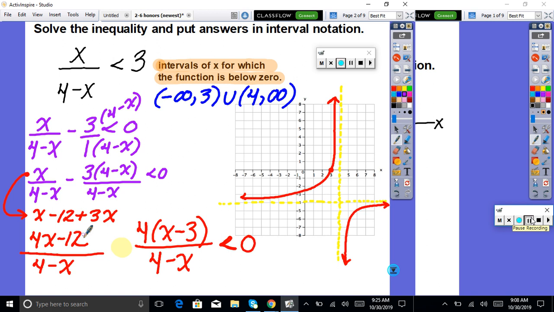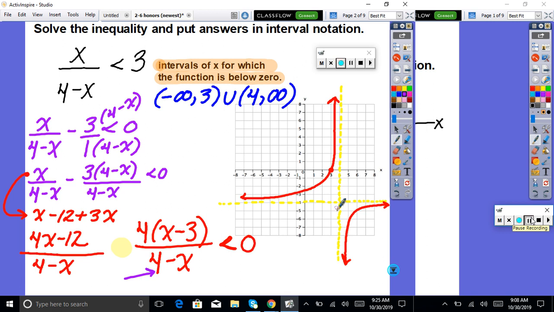So let's review where this graph comes from. So first of all, my vertical asymptote comes from the denominator, true? So I have a vertical asymptote at where the denominator would be 0. So I have a vertical asymptote at x equals 4. Now my horizontal asymptote comes from the degree on top and bottom. If they are the same, which they are, both degree 1 on top and bottom, you divide your leading coefficients, which is 4 divided by -1, which is -4. So there's my horizontal asymptote. Then I went ahead and graphed it by plotting xy points. The easy one was the x-intercept, which comes from the numerator, so it was at 3. Everyone good? So there's my x-intercept. Boom, I've graphed it.